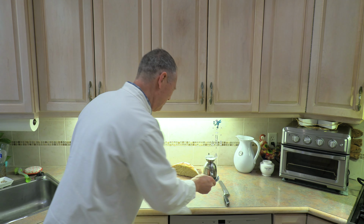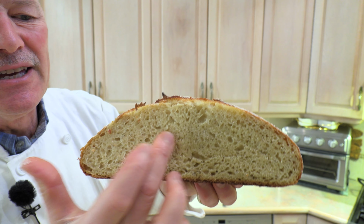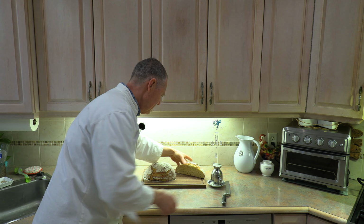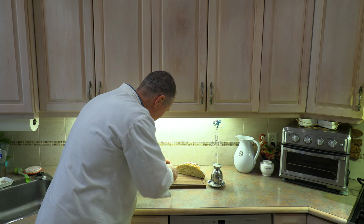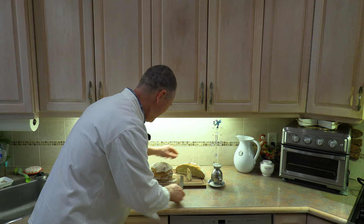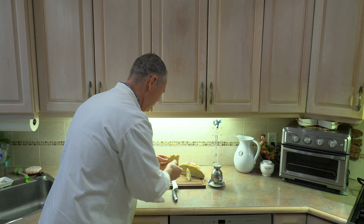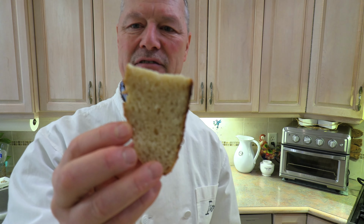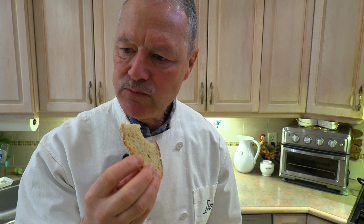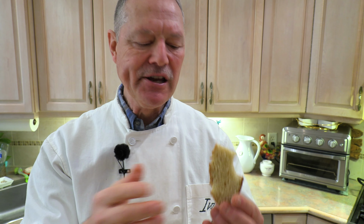I just had to get some olive oil, folks. Okay. Yes, the crumb, folks. Look at this crumb. Nice and airy. Beautiful crumb. Nice crust. Beautiful. Okay. So, let me cut into this. Okay. This piece here, my absolute favorite. We'll save that one for Laura. All right, let me get another piece going here. There we go. Beautiful piece of bread right there, folks. Love the crust. Love the dough. Oh, love the taste.